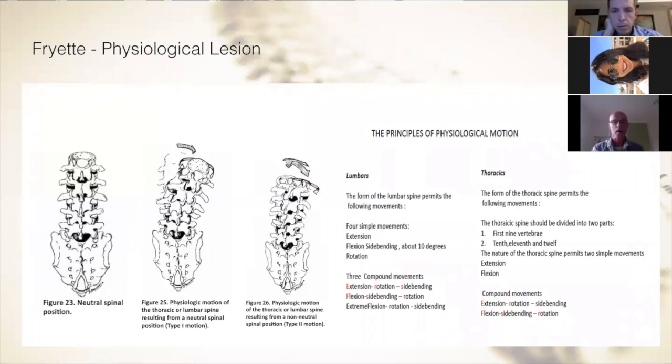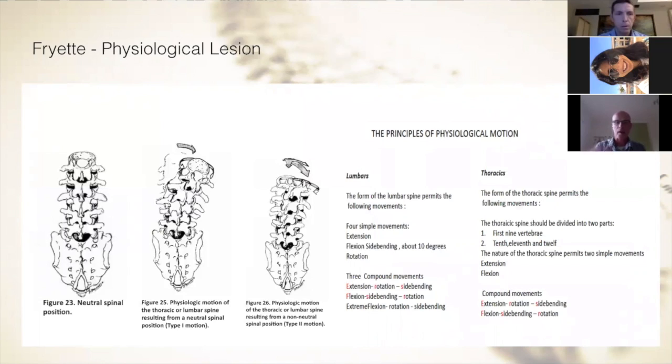Let's have a look at the actual ideas behind physiological lesioning, components of Fryette's, and the components that you're familiar with. The diagrams on the left are quite nice because they give a nice global interpretation of what we're looking for in terms of the presentation of the sacrum in relationship to the corresponding lumbar spine. And do the groups move together in a group, or is there some indication of a particular vertebra pointing out at us, finding that indication of the type 1 representation that we have in the middle diagram, the type 2 where there is a lateral curve.